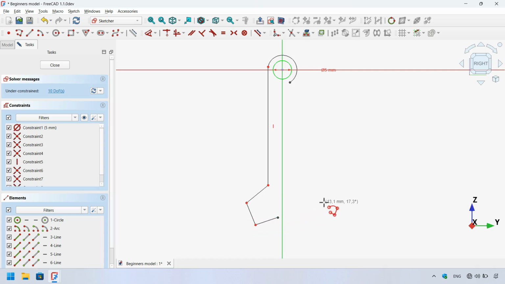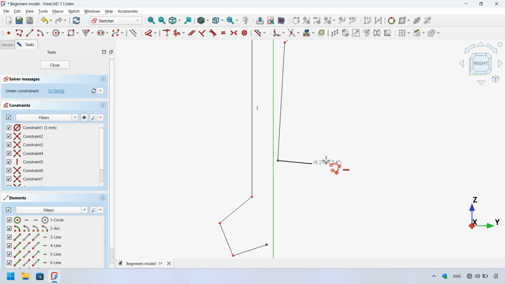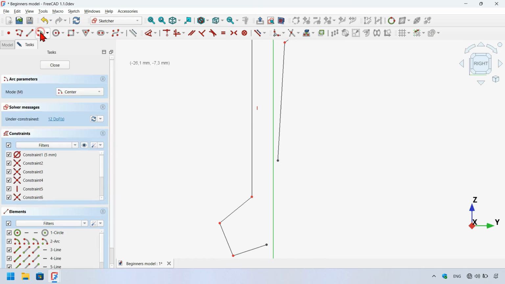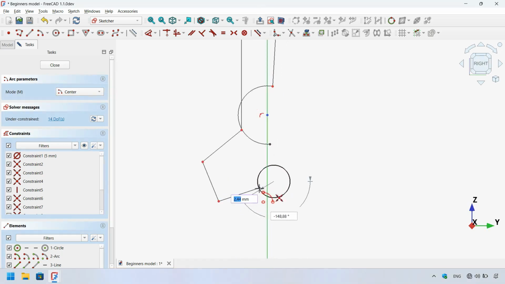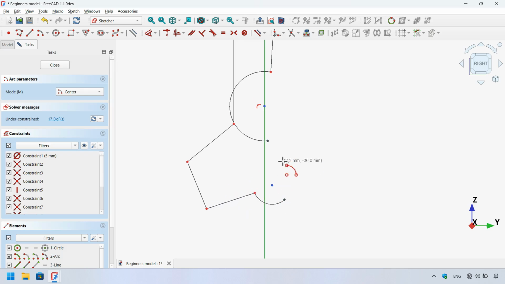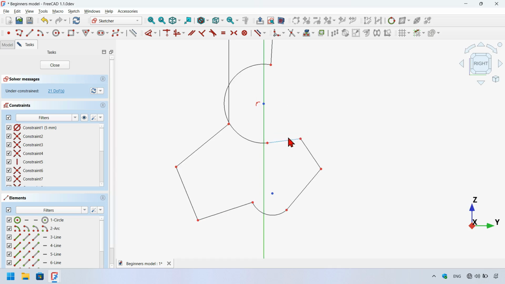and now I escape this tool and I click on this point here, press M 2 times to create a normal line, and I create this. Now I escape this tool and I select arc tool. Now I click on the vertical axis and I create this arc here, zoom in here and I create this arc. And next I select the polyline tool, I click on this point here, I press M 2 times to create this normal line, and now I create this, and now I click in here. Now I escape this tool and I make this line here a horizontal line.